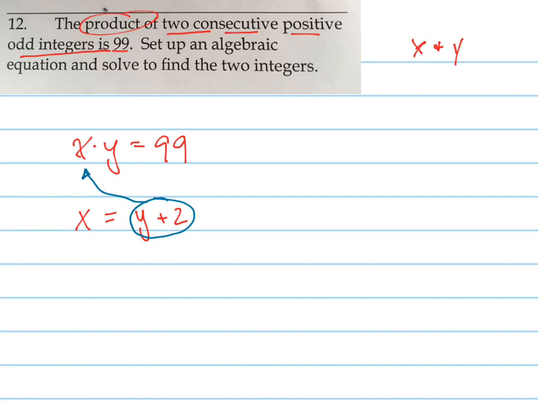See how that's set equal for x already? Now someone might say, how do you know that x is the bigger one, not y? It doesn't really matter which one you call the bigger one. Someone might also say, how do you know they're odd, not even? Well, we're going to find out if they're odd or even. There might be two answers, and we want the odd answer. But we're just going to trust that it's going to work out. So we plug that in, and this is what happens when I combine those together. I get y plus 2 times y equals 99. So I replaced x with y plus 2.